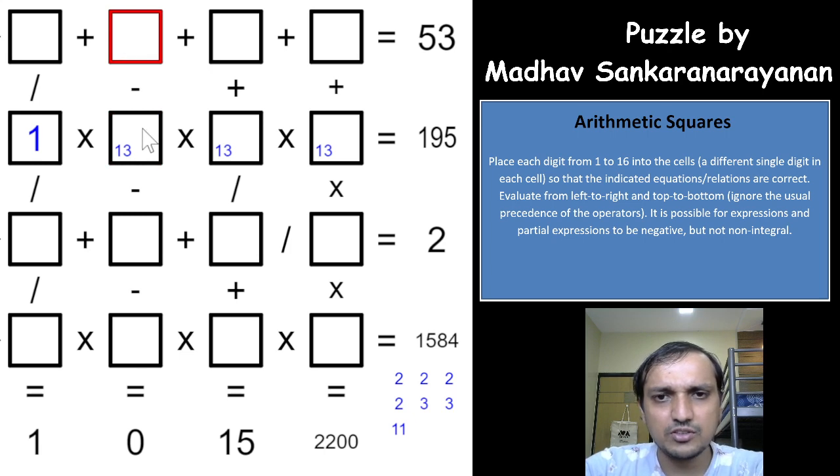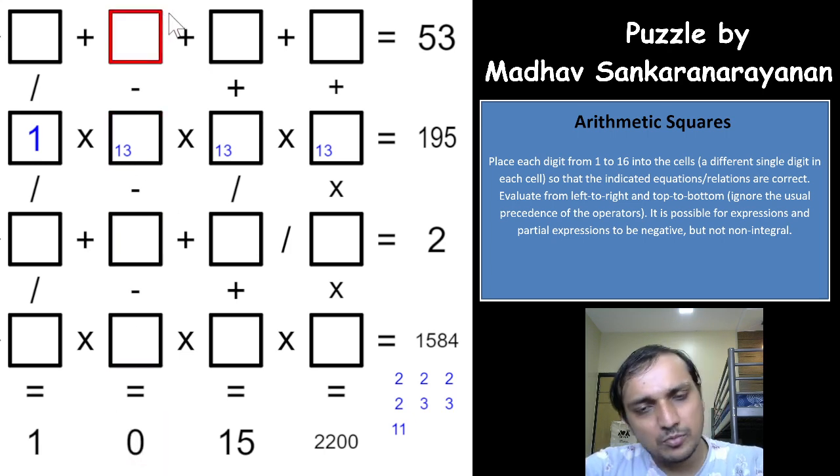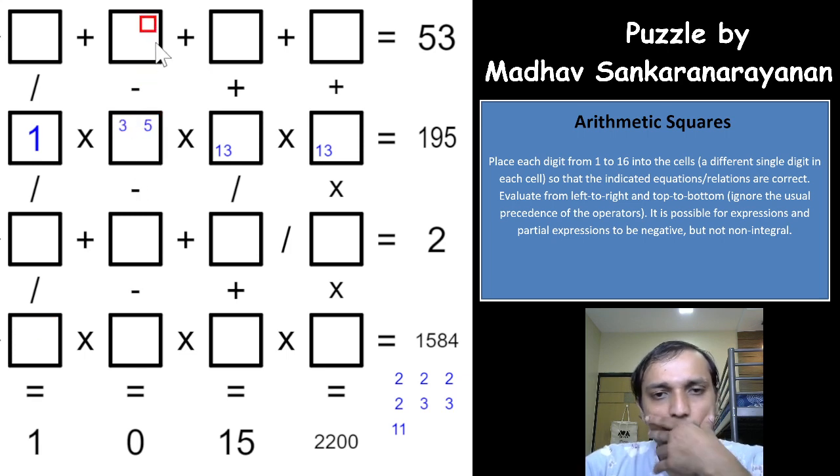Again, same thing. What happens if you have a 13 here? This digit subtracted by this and this would give you 0. So let us assume the maximum digit here is 16. If you have a 13 here, these 2 digits would have to be 1 and 2. You already have a 1 here, so 1 cannot be used anymore. So 13 cannot be here. It has to be 3 or 5. Amazing, right? Okay.